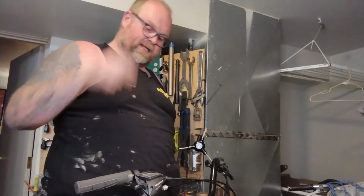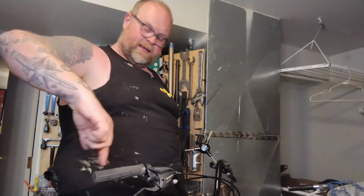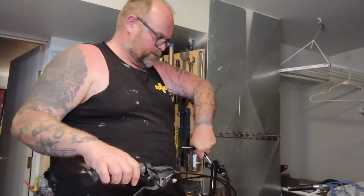You can also do crazy things like get out a tape measure and measure from the end of the bar clamp to the end of the bars, and I do stuff like that. You want to be real pro.